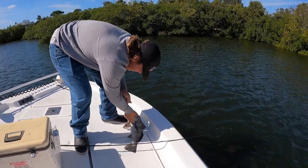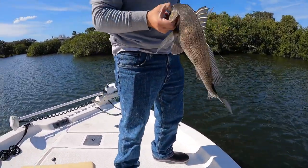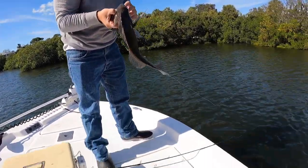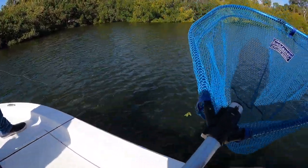All right, we just rolled up to this new spot here, guys. Peyton was already in the water before we started filming. He got a nice, decent black drum. Sweet. 40-pounder. I think it's 60. It's a kitty. It's a redfish, dude. It's a redfish.